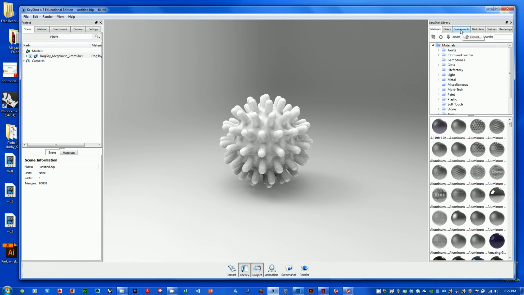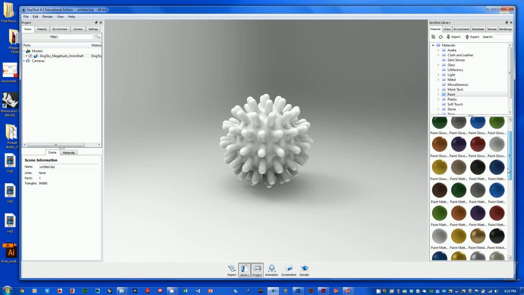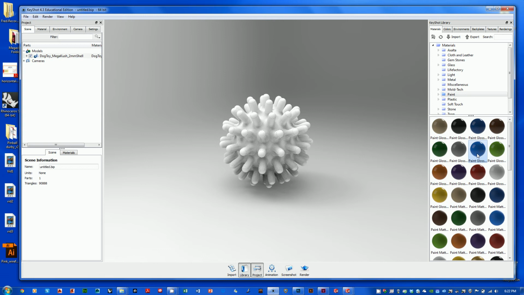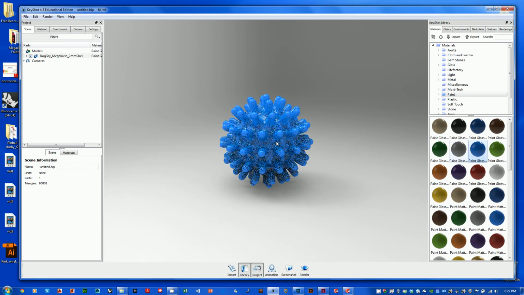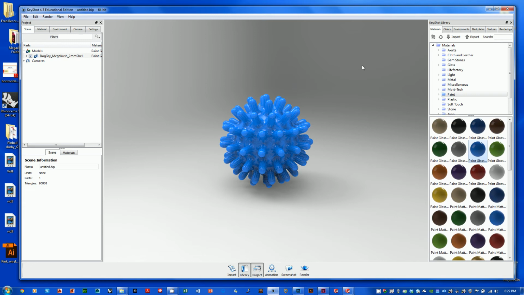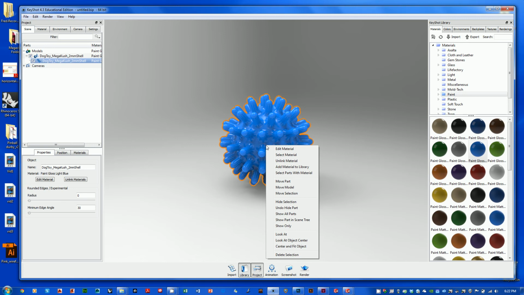But I'm just going to go over and pick some materials. I'll probably pick some paint. Let's go ahead, and I'm trying to think about my book right now and just like, what colors do I want? Let's see. I'm going to probably pick, like, let's just do gloss blue. Now, our line work is in blue right now. Yeah, see, so let's change this to blue. And there we go. Okay. So if we right click on this, we have the option to move the part. We have move model. We have select material. That's always something good to know.